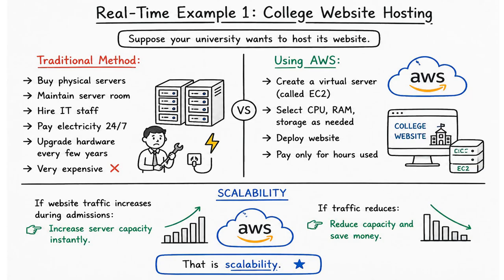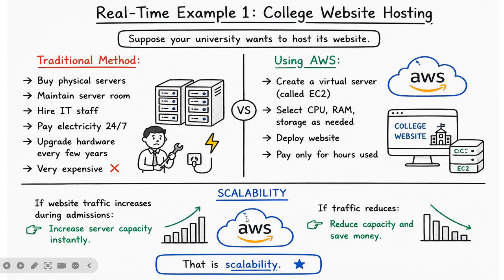Now, AWS allows instant scaling. That is, the university can increase the CPU, add RAM, and launch more servers. And this process takes only minutes. The benefit of this is that the website remains fast, scalable and stable, and it also handles heavy traffic smoothly. If traffic reduces and fewer students visit the website, high server power is no longer needed. So AWS allows the university to reduce the server capacity and also stop unused servers. The benefit here is that it will save money, and there will be no wastage of resources.